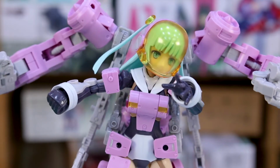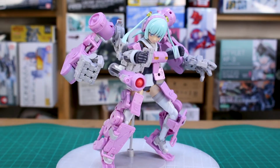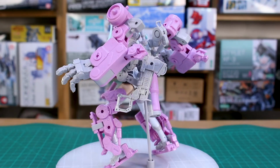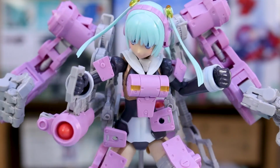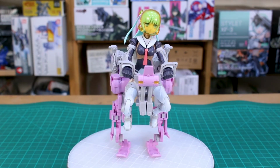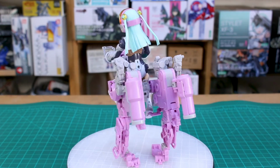It's such a really enjoyable kit, I think, and of course, that's just my personal opinion, but for those of you guys who are into the Frame Arms Girl Megami Device kits, I would definitely recommend checking out one of the 2 versions of the Greifen. If you're not really into these type of kits and you've made it to this point in the video, I would also recommend you check out this kit, because it's one where I think a lot of people, oddly enough, get turned off to these kits because they feel weird about the girls not having a lot of clothing on, where this particular version is, for the most part, mostly clothed. So I guess those people who are a little bit prude about that can feel better with this type of kit. But then also, like I said before, there's a lot of robot to enjoy with this.